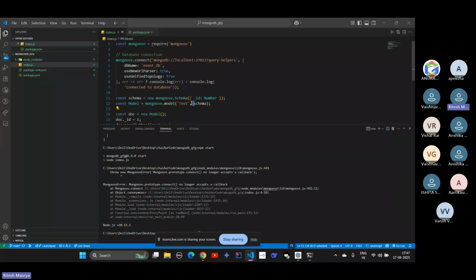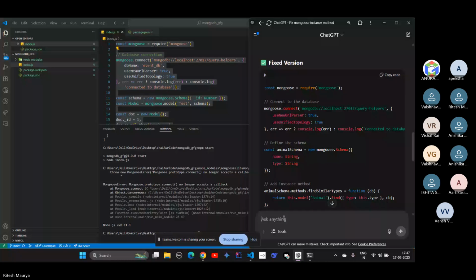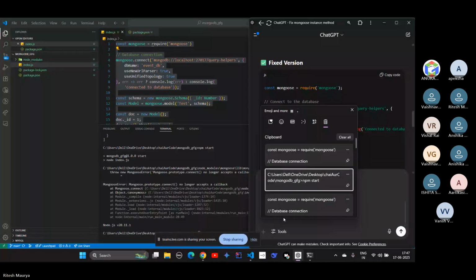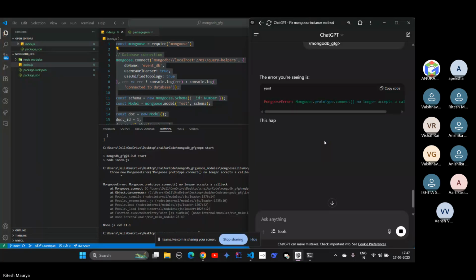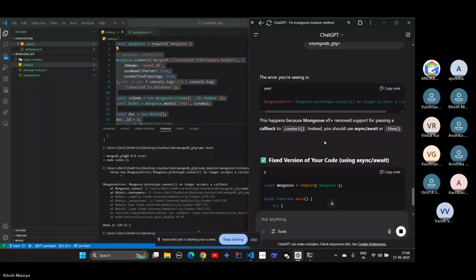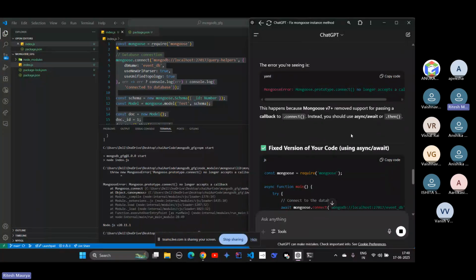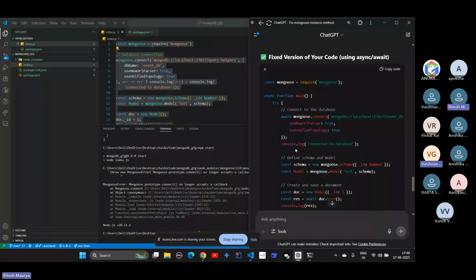Just copy this error and code, just paste it here. That means we are using callback with connect. Instead, we should use async await function. So Ritesh, I have shared the correct code.